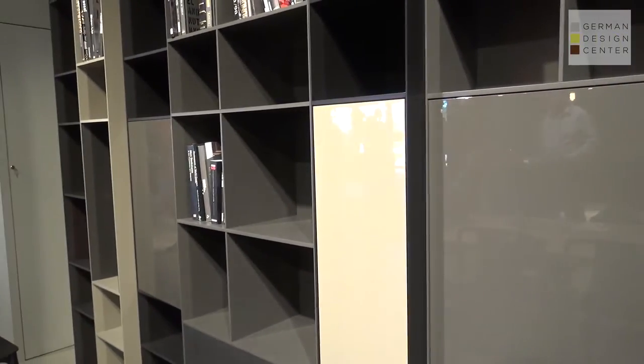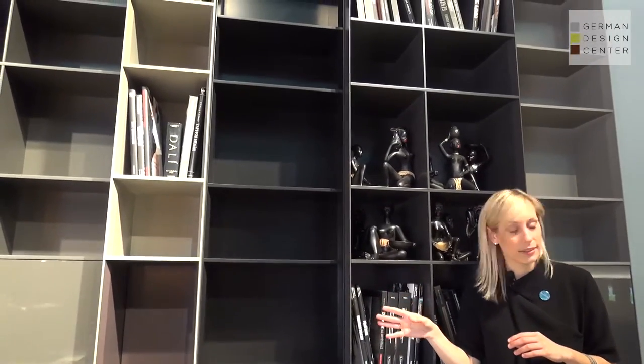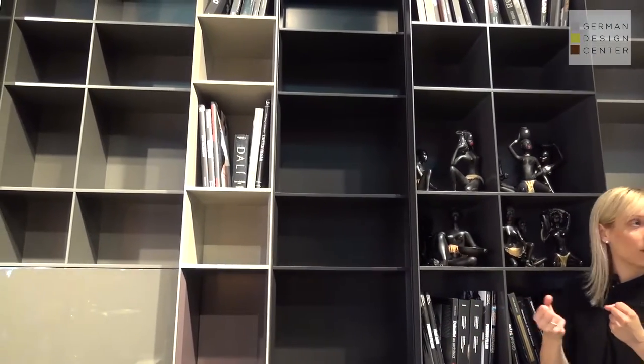Yeah, it is. And also here you can be very flexible in terms of colors again. You can have a different width, and we have five different heights as well. Oh, I saw that. You start at about 7 feet tall, and you go all the way up to 9 feet tall. Exactly, right. Okay, great. Which is amazing, actually. And also it's very interesting that we can do different depths of the bookcases. So we have a depth of 28 and 36, which makes it more vibrant, more interesting to look at, actually.